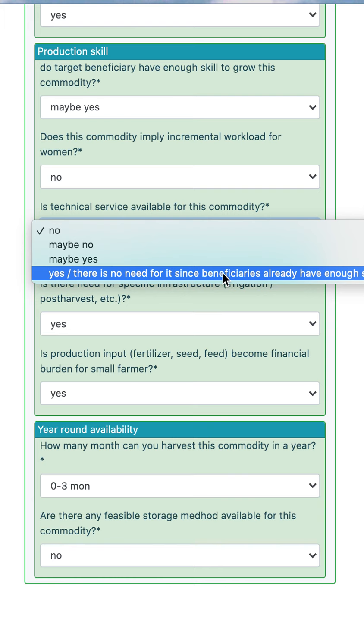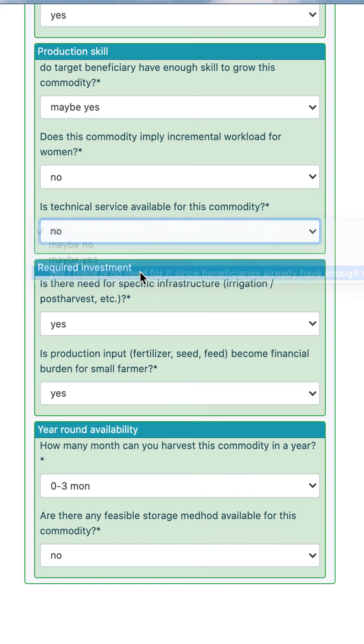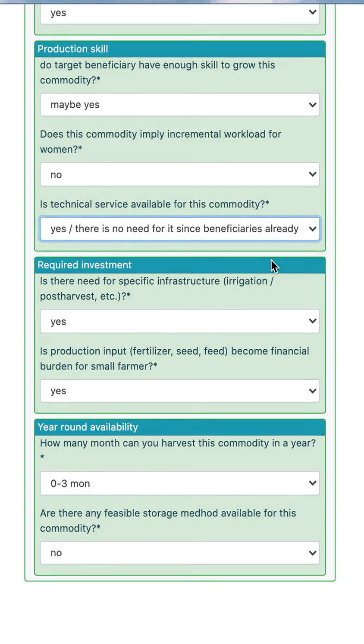Farm input like good seed, fertilizer can be important, but technically, I think many farmers can easily introduce cowpea. So I select yes, yes, yes. There's no need for it since beneficiary is already growing that.